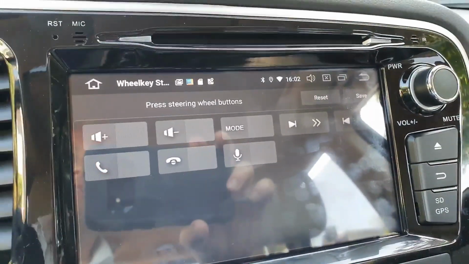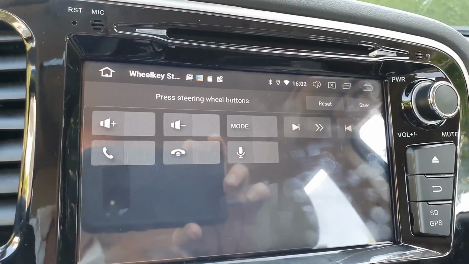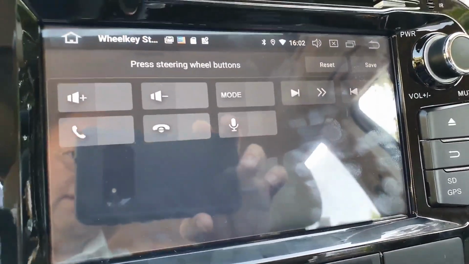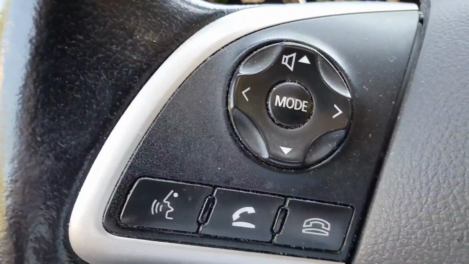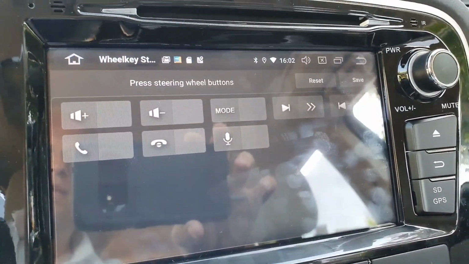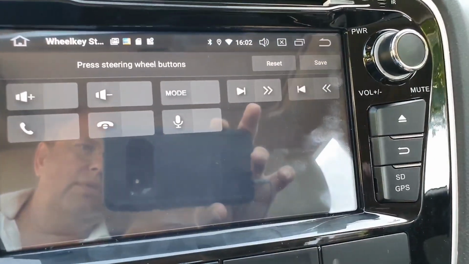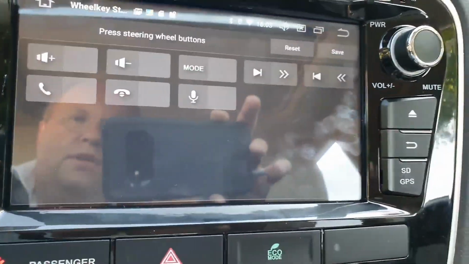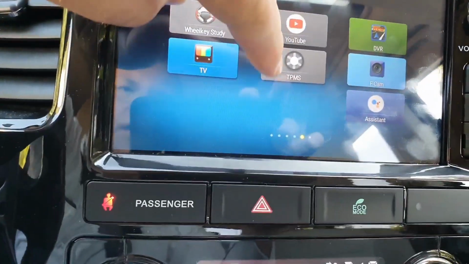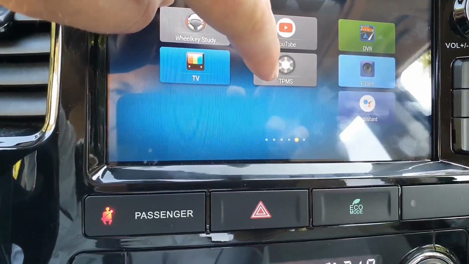Actually, what I did was select the button on the steering wheel and then select the function I needed, and then save every button. If you do it the wrong way, you need to reset it and do them all over again. But on the other hand, it's only 8 buttons in total. You can pick up your phone, there's the hang up button and so on. And the speaking button on the steering wheel, you don't have the Mitsubishi system that you can talk to for commands. I was not really happy with it anyway.